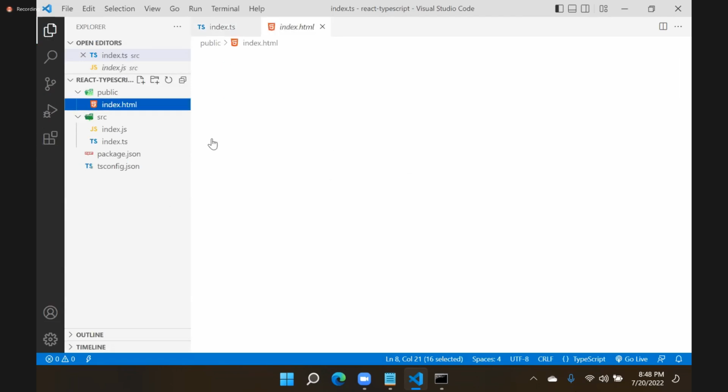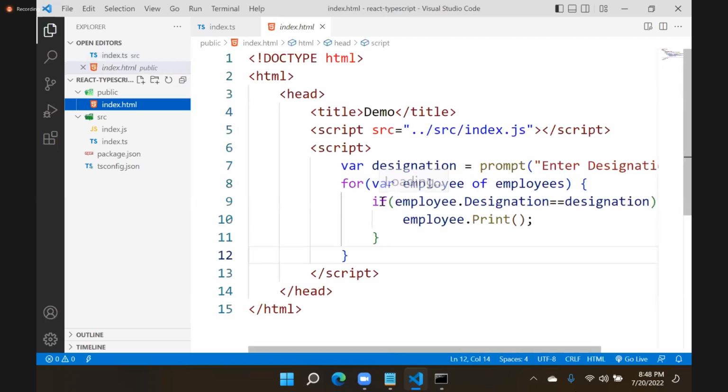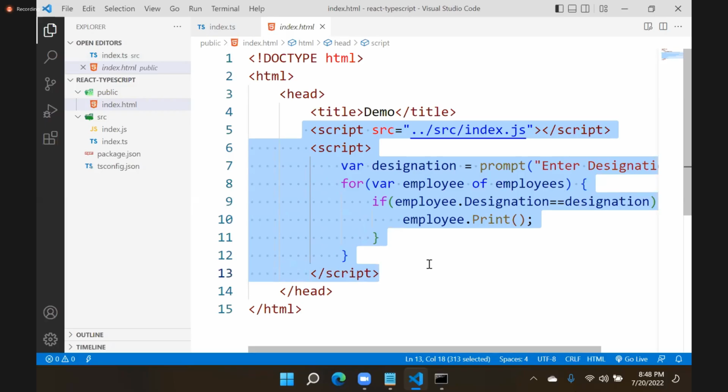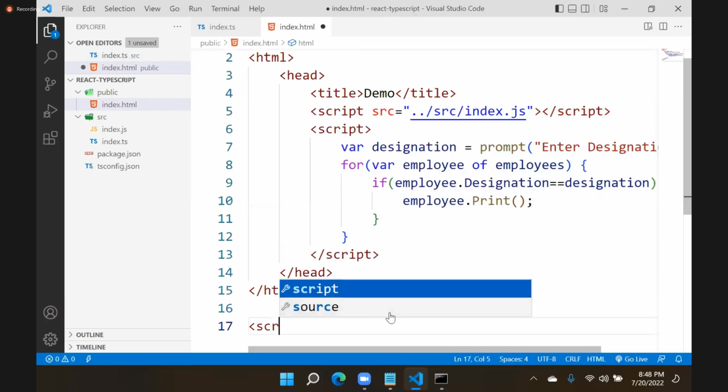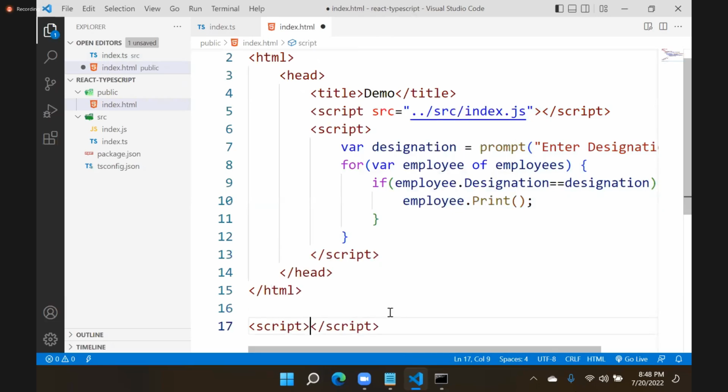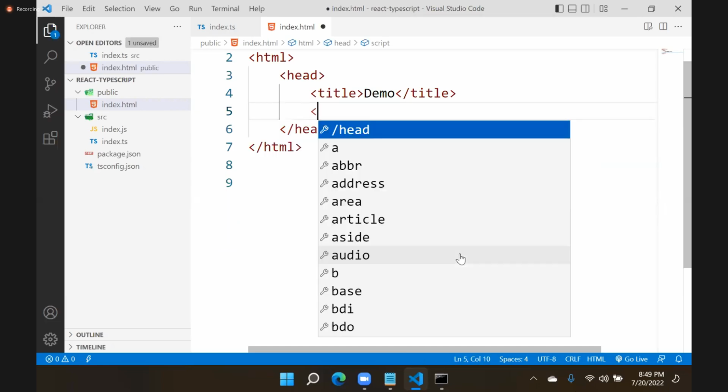For example, suppose there is a page. When I am writing a script or a style in a page, where are the scripts generally written? You can write in the head section, you can write in the body section. Do you know scripts written outside the body section are faster in rendering? They are faster in rendering. For example, see here. I'm just writing some script, roughly.